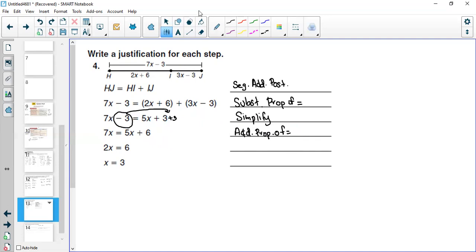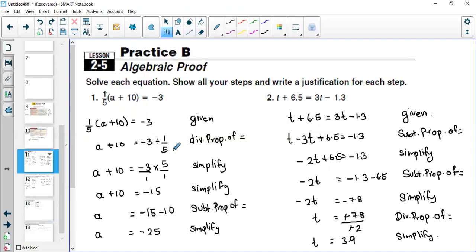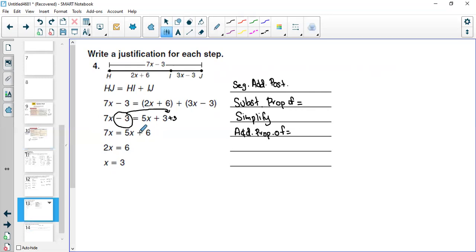Now here they are not showing each and every step, just like how we did. Here they're skipping the simplifying step, and they want you to write only the important part. What did they do next? 7x equals 5x became 2x. How did that happen? Definitely they moved the 5x to that side, so it became a minus. So when you use minus, that's called the subtraction property of equality. And then 2x equals 6 became x equals 3. Whoa, what happened there? They divided by 2, so that's called the division property of equality.